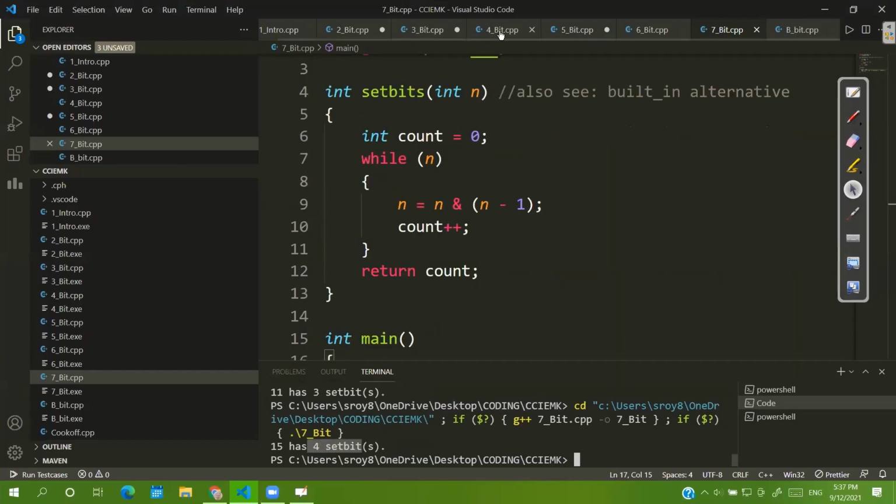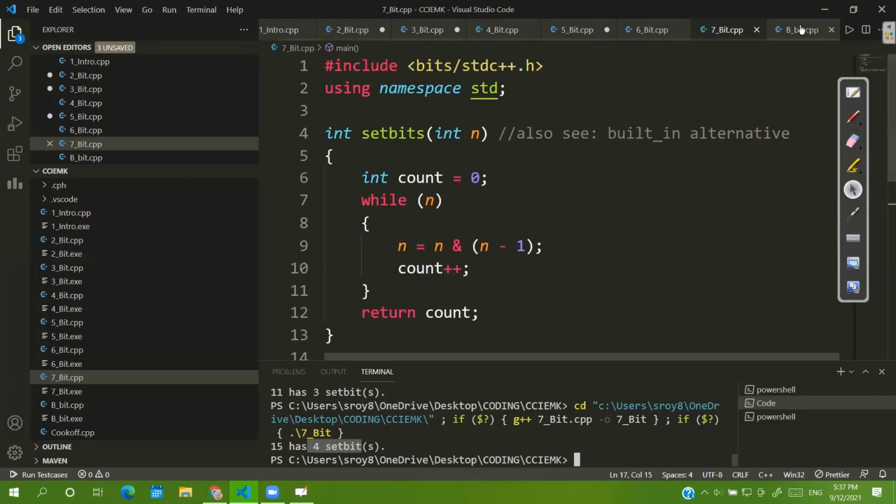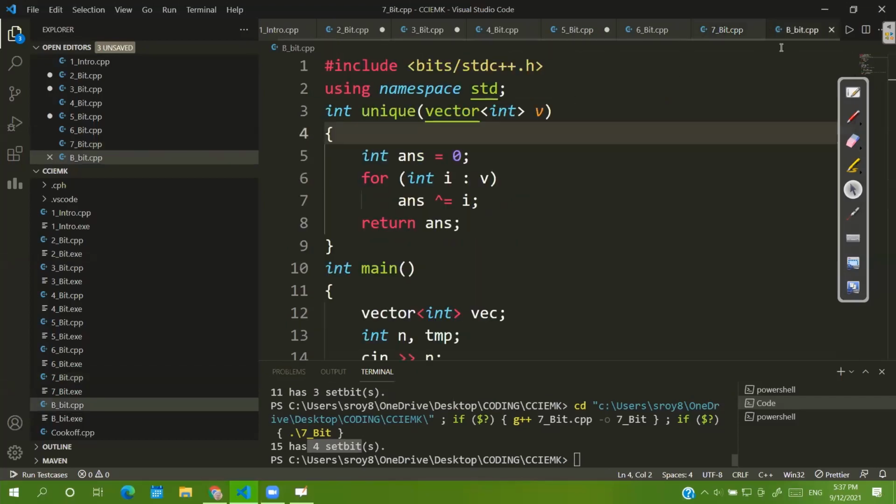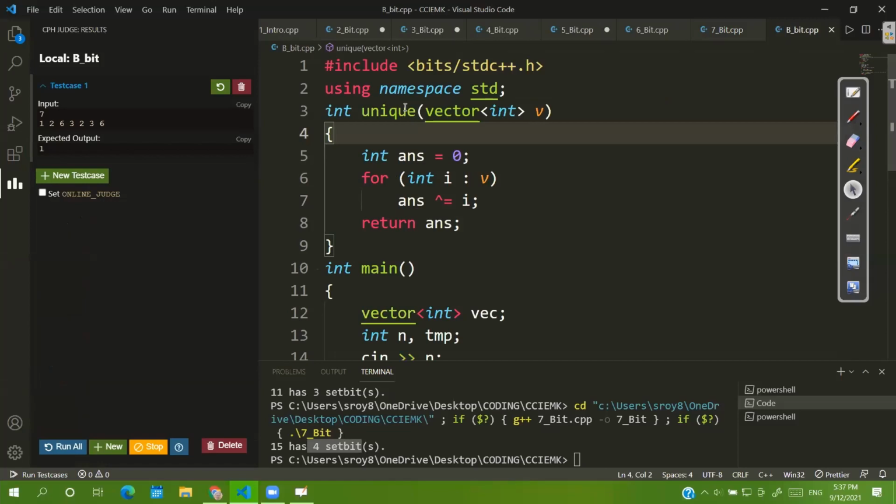So many applications we have seen, even on odd, swapping numbers, set bits, okay, power of 2. And now the 8th program, before which we'll discuss a Codechef problem, which came in this book. I think we have time, right? 37 minutes. Okay, we have time. So this is a very interesting problem.